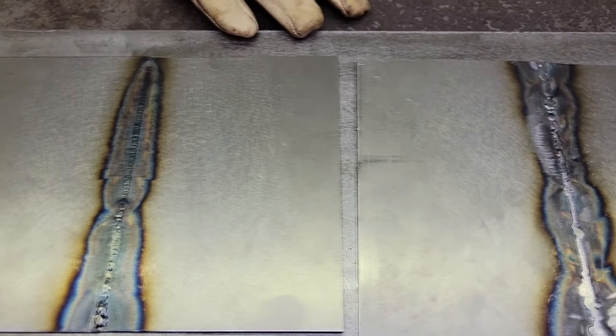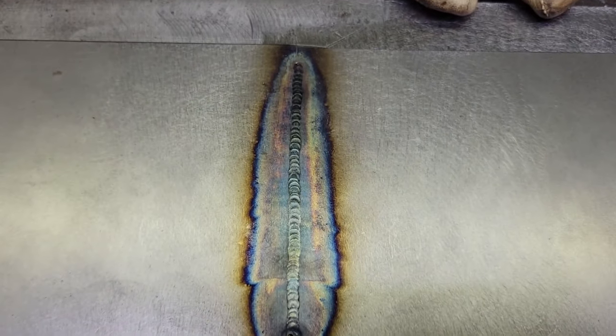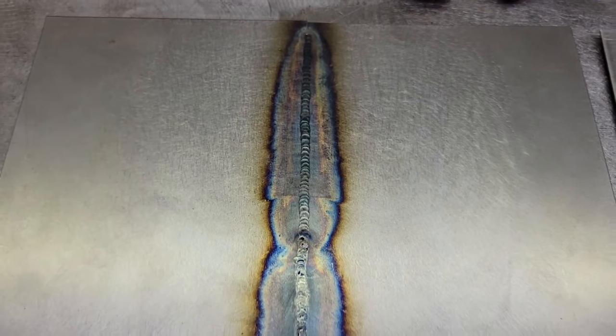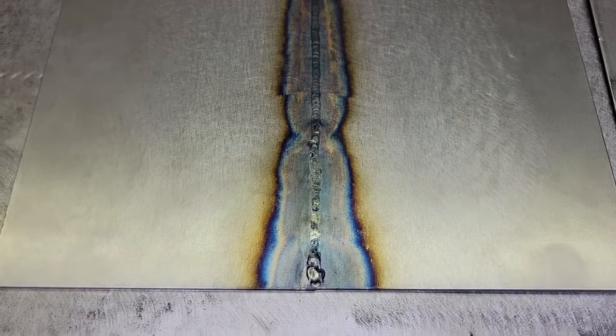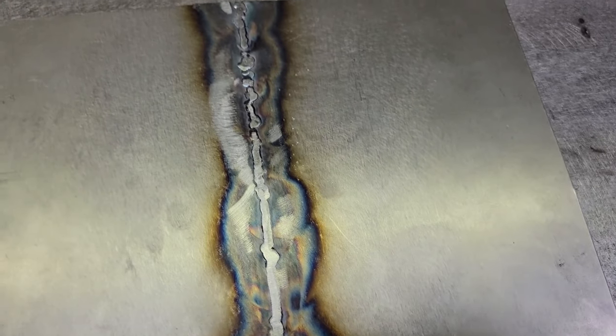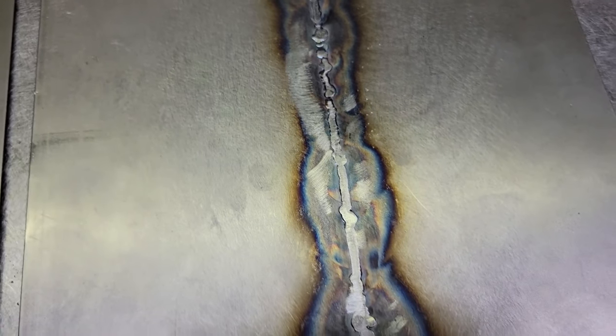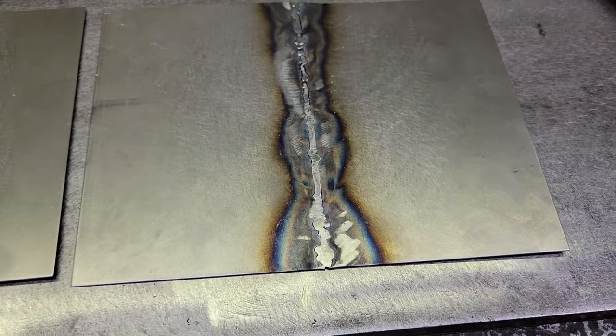All right, well, here they are. Turned out pretty good. Like I said, the one with the filler, we had to grind down a little bit to do a little more hammering. It needs a little more grinding, but you just look at that fusion one and see what kind of results you can get by a really tight fit. Like I said, that's not going to happen every time. It's hard to get a perfect fit. I always strive to get the best you can, but you see the results you can get. But even if you have a gap, now that was a .045 gap, and it did pretty good. Some of that ugly looking stuff is my fault, where I was experimenting as I was going.